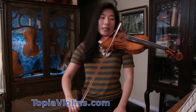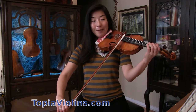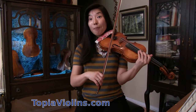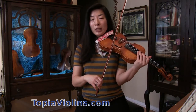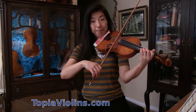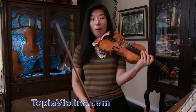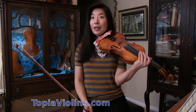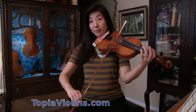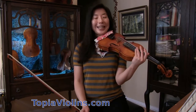At the beginning, you start at the tip, then go maybe all the way to half. Now we're going to play a slur, which means you play multiple notes in one bow. So instead of down, up — I'm going to do down, down, and continue. Down bow. How do we do that? It can be very hard because we have to divide the bow very well.